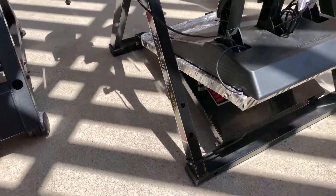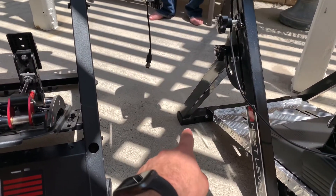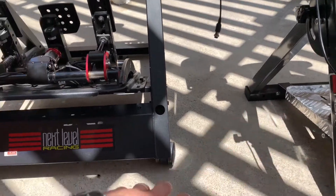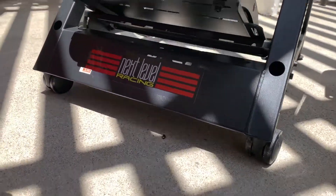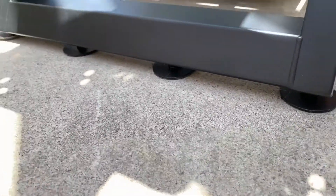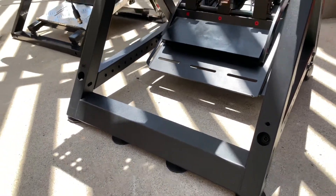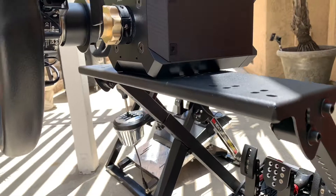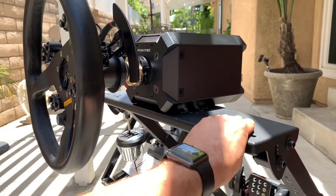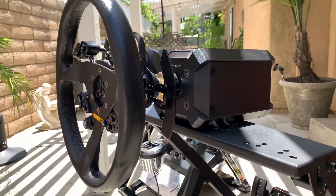Another feature: this one does not have wheels, and it does not have bottom rubber pieces to keep it from moving on carpet or hard floors. This one has wheels and the bottom rubber brackets — they're full rubber and they stick really hard. Then there's the motor plate. This motor plate is like the one out of a full rig — very sturdy. We did some tests and it's very strong.